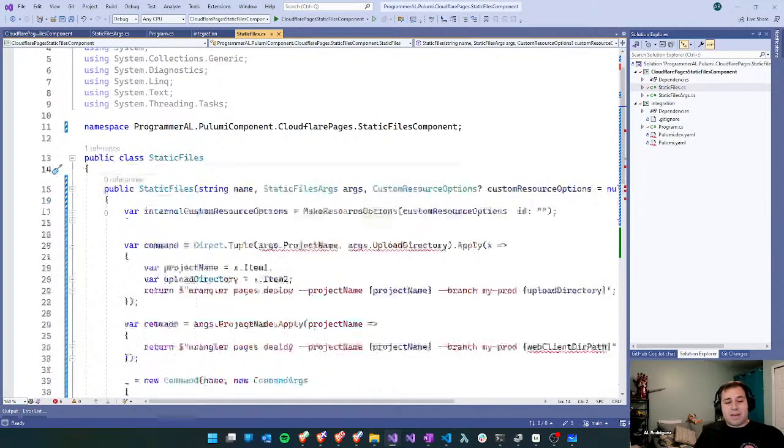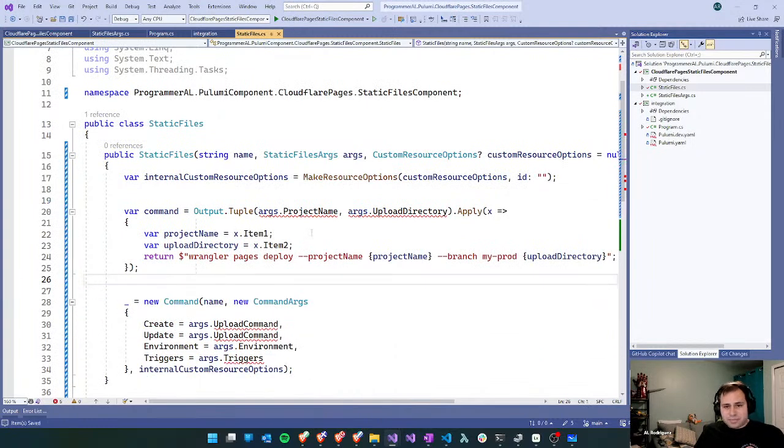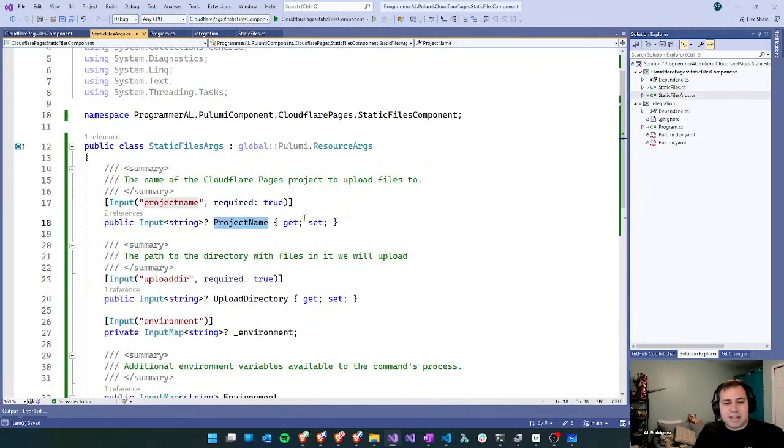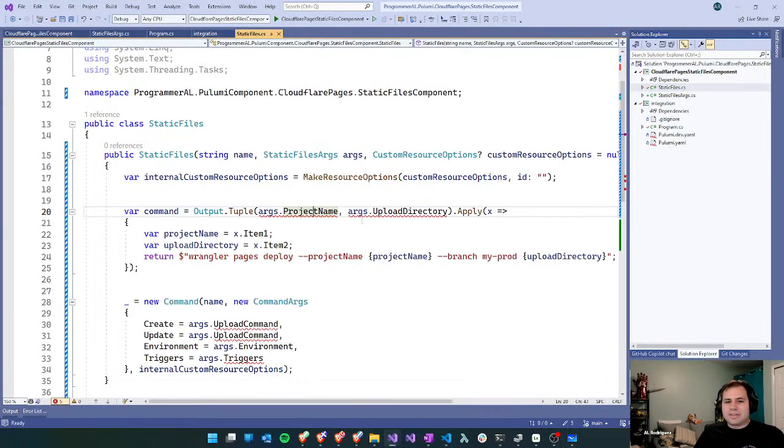All right, now with that out of the way, and let me delete this extra code. Why is this complaining? Possible null reference. Oh, that's right, because I said that this could be true. Ugh. All right, fine. Boy, do I hate that. You know what? No. I hate that. I'm going to work around that because I hate just saying obviously it's not null, even though we did say it's required. So I guess. Nah. All right.